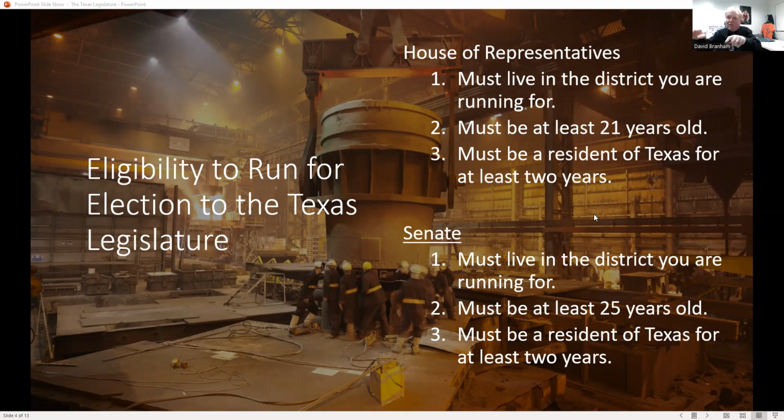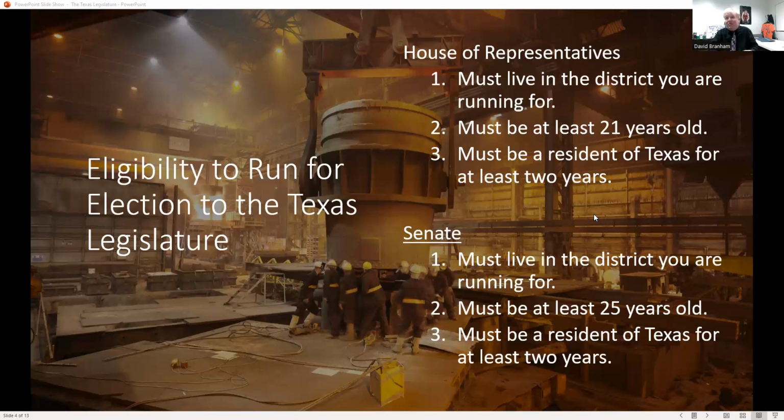Interestingly, members of Congress, the House of Representatives, don't have to live in their district to run for their district. A lot of people think they do. You don't. And those who actually win seats and don't live in the district almost always move in as soon as possible. But technically, you don't have to live in your district. You do have to live in the state that the district's in. So if you live in the Woodlands, you can't run for a congressional district House seat in Louisiana.